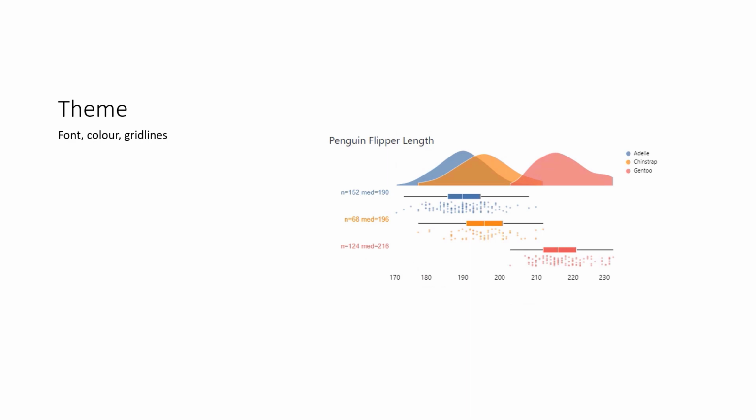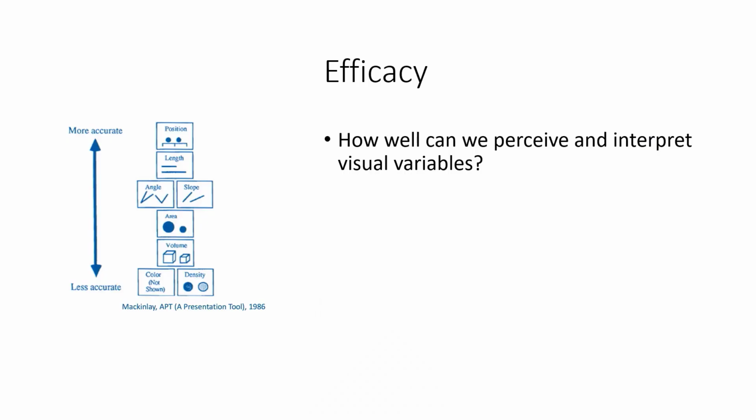And then I might fiddle around with the aesthetics, font, color, grid lines to achieve a certain outcome, whether that be affiliation with branding, better visual appeal, less clutter, consistency, or whatever else the end goal might be. We might have our building blocks, but to build effective novelty, they need to be wisely encoded. And an understanding of how accurately we can interpret visual variables aids this.